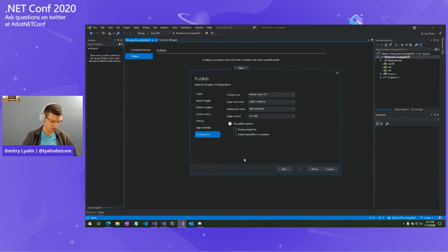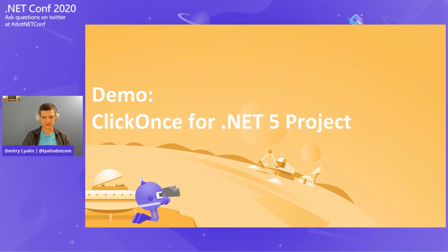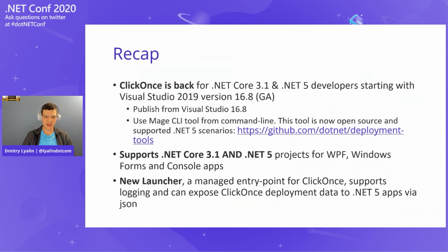So that is ClickOnce, and we hope you go and try this experience, test it, and please let us know if anything isn't working. With that, I'm done with the demo here. I'm just going to close out with my slides. So once again, recap: this experience is back for .NET 5 developers. We have the deployment tool, there's the URL, and we described support and the launcher experience as well.